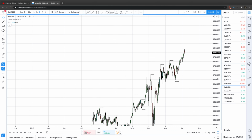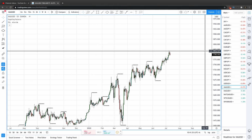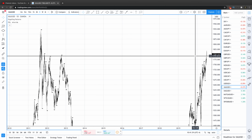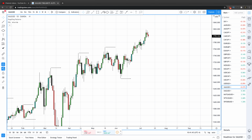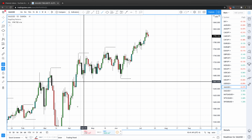So, all right, on to gold. We all have heard the news about gold. It did break the 1800 mark, which is huge. Not really the greatest thing for the economy in the US dollar, but yeah, that's just the reality of the world we live in today, I guess.